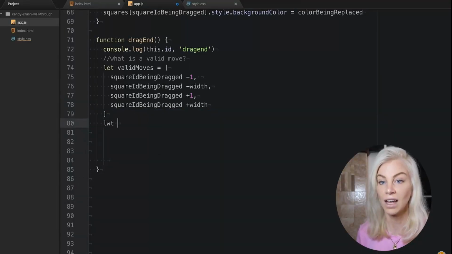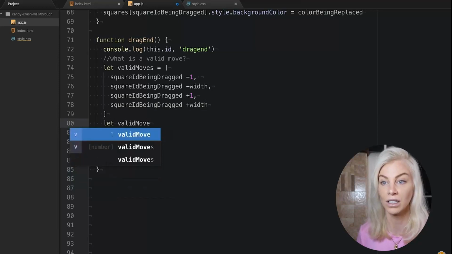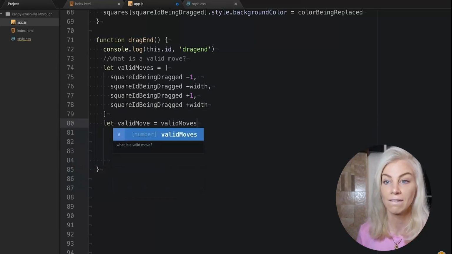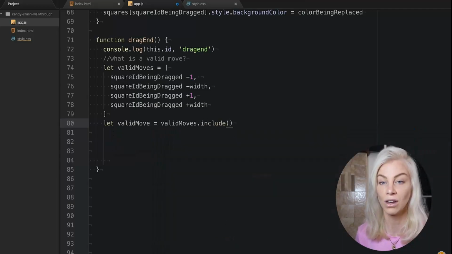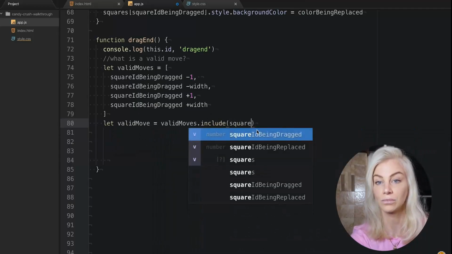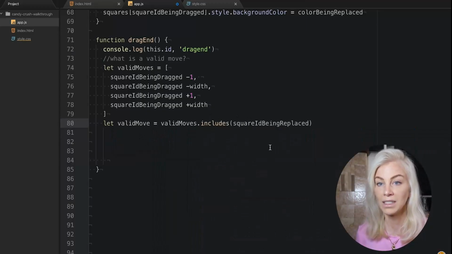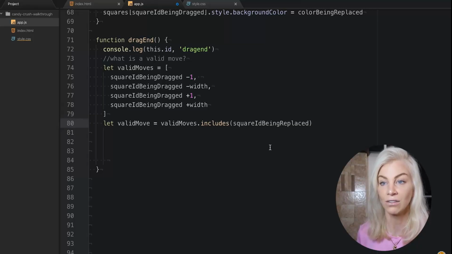Okay, now we have all our valid moves. Let's define a valid move using an inbuilt JavaScript method called includes. I am also going to pass through a value here. So what I'm saying is that if the number I pass through, so the square ID being replaced, is included in our validMoves array, this statement is true, and we store the boolean of true for our validMove variable.